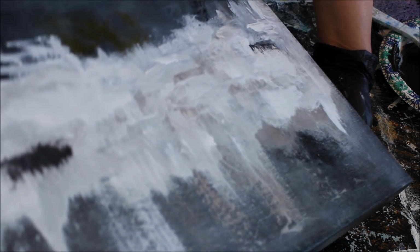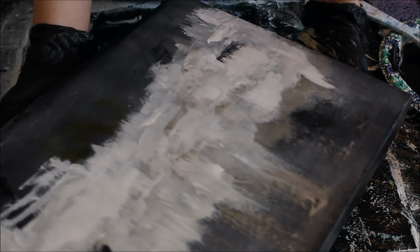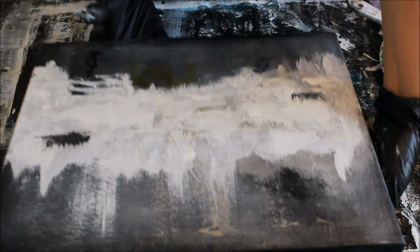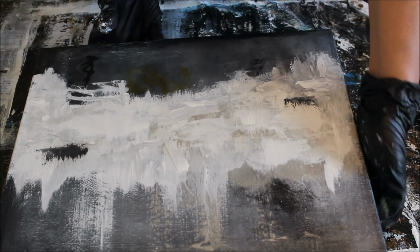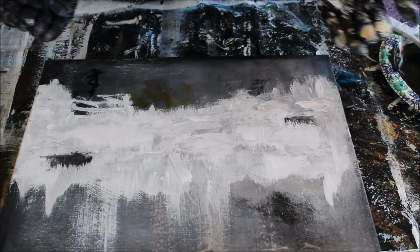It's definitely not glossy. You can see it's got a matte finish. For a painting like this, I prefer a matte finish. But there are paintings where I do a much glossier finish, just depending. So that's how I glaze the painting. That's how I finish the edges.